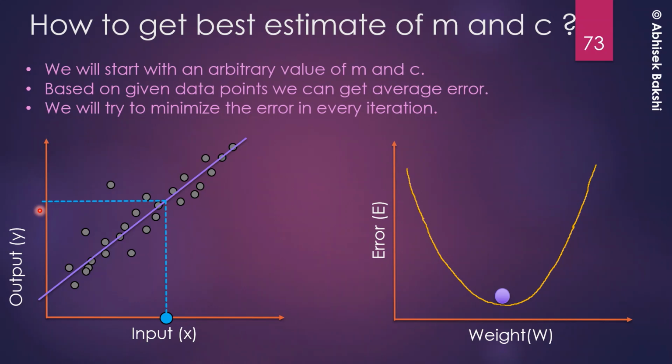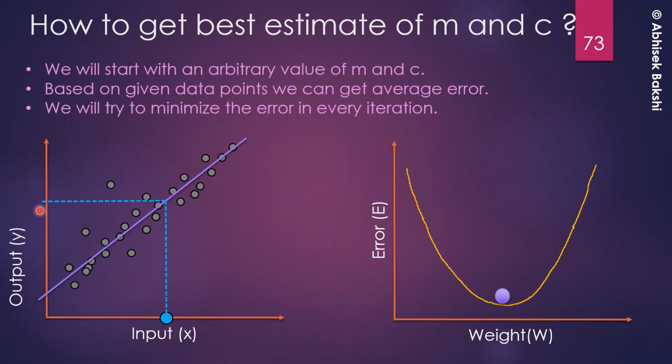Because when you are creating a model, you are creating it based on some set of values, but those are not the only values present in the whole universe. There are many more values beyond that. But the benefit we can get is that if I can represent a linear relationship between the input and output, using the same linear relationship I can predict what the output should be for other values which are not present in my training dataset. That is the benefit we can get.